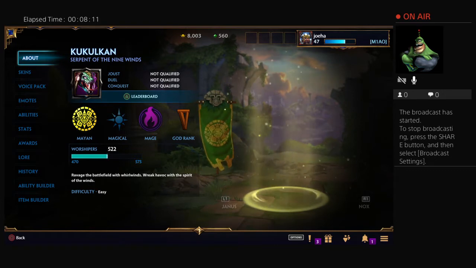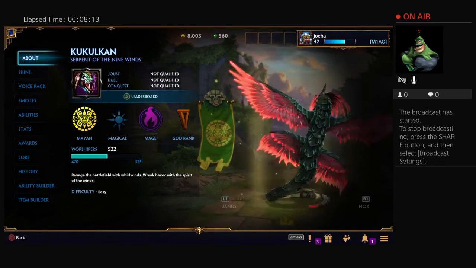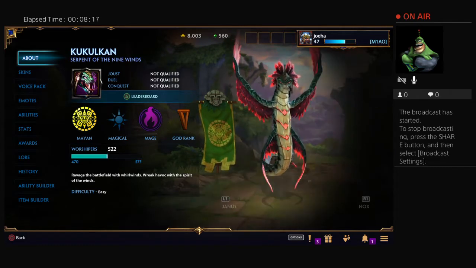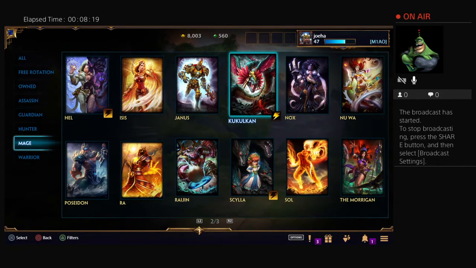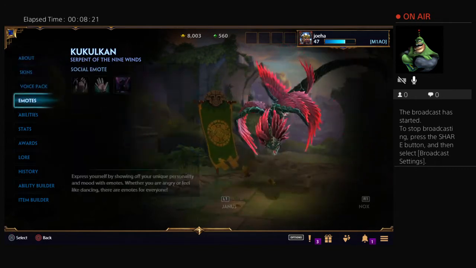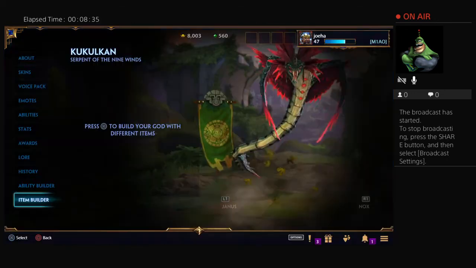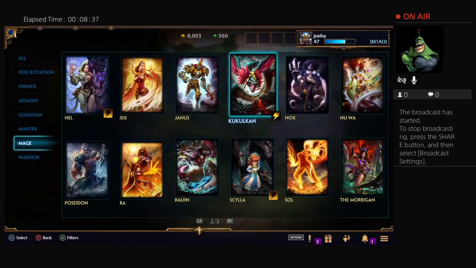I played him back when he was still the wet noodle, Ao Kuang, before they turned him into the magical assassin, but, you know. As a mage like Kukulkan, your job is going to be to absolutely spit damage. You look at my stats here off to the side, I have 723 magical power and virtually nothing else, because my basic attacks don't do much, but when I hit you with any of my abilities, you're gonna know.